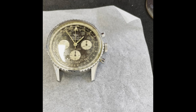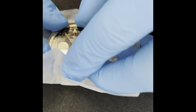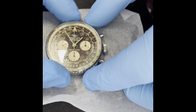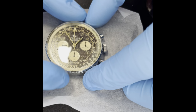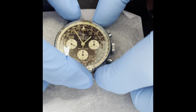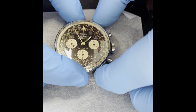Excuse the sound from the compressor there. Just press it into place, like so. Remember that didn't move before? Now it does. That was simply just gunked up. Nice friction on this, not too loose, not too hard. Very good. I'm feeling somebody will be very happy with that.